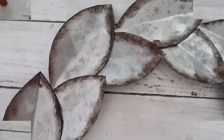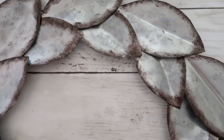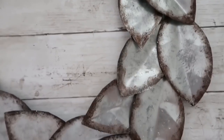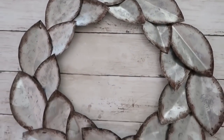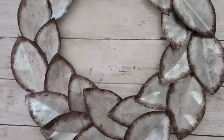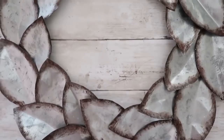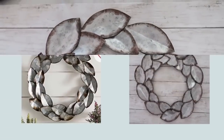This is how my wreath turned out. You can see how beautiful it looks. I think it's great for any season, but I will certainly use it for this fall season. It is going to be on my front door, and I cannot be happier with the way it looks. I think it looks absolutely amazing and looks like the inspiration piece, and I really like it.